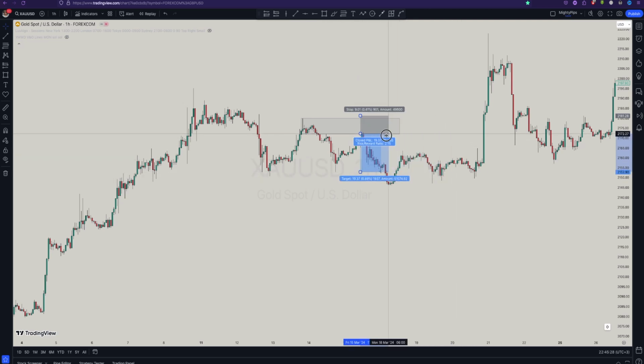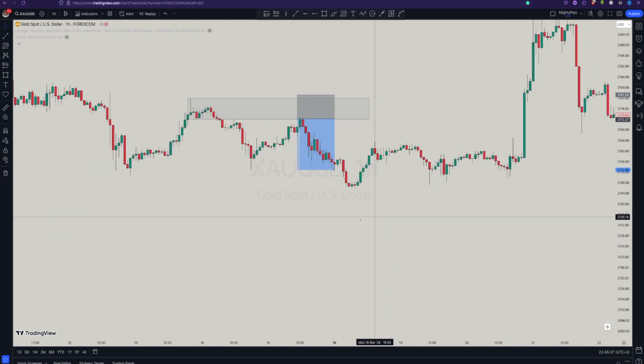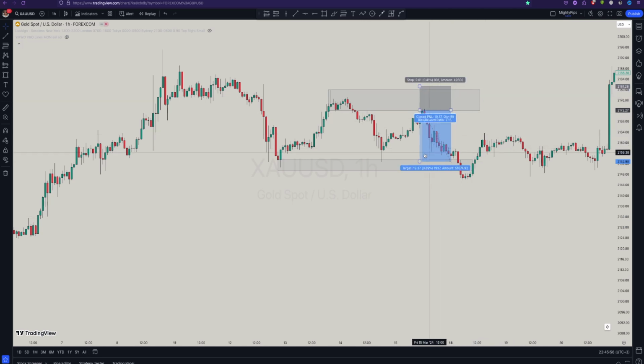Okay, so this trade wins. Why does this trade win? I know some of you may say you're doing this in hindsight. Yes, I'm doing this in hindsight because I want to show you how you can do your placements. Why did I choose this area? I chose this area based on market structure because I see that there is another structure level right here. That is where I have chosen to put my take profit because I believe price would come into this level, which you could call a level of demand.